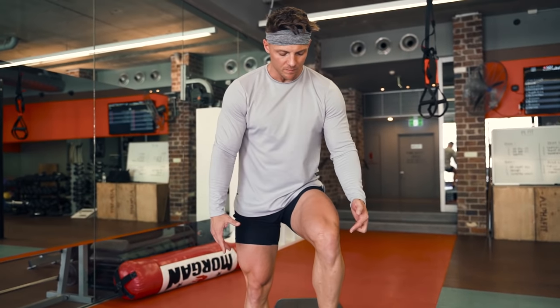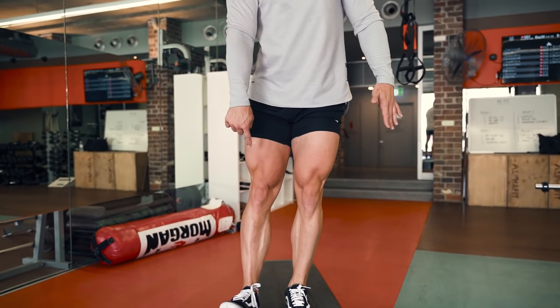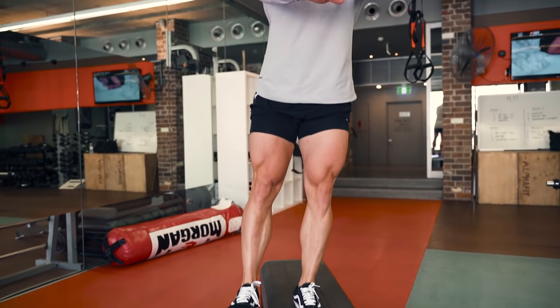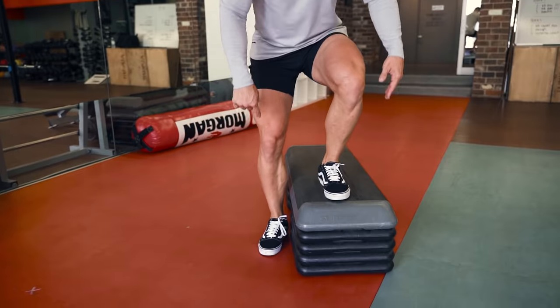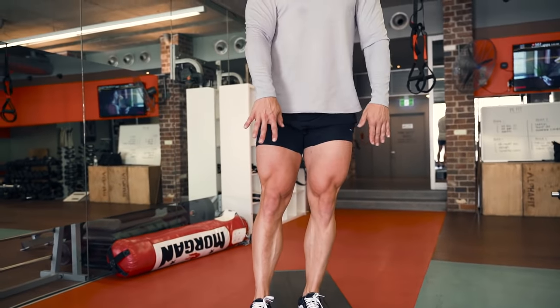Next exercise, I'm gonna be showing you 3 different variations of it, but basically, a single leg squat, or in this case, a single leg step up. We're gonna be setting up the leg we're working, knee's gonna be tracking over the toe, we're gonna press up, and then with our off leg, I'm just gonna keep it straight, go down until I touch, and then back up. I never wanna be pressing off with this leg here. This leg is just hanging out, go down, touch, come up.